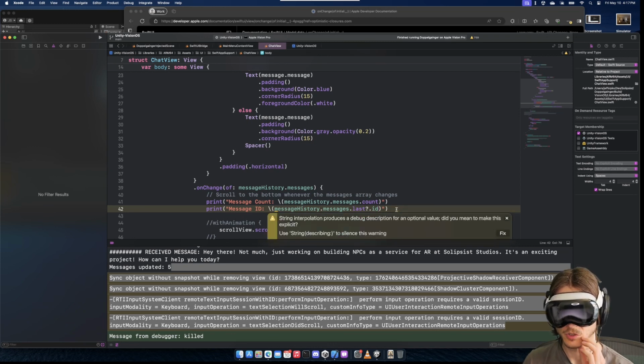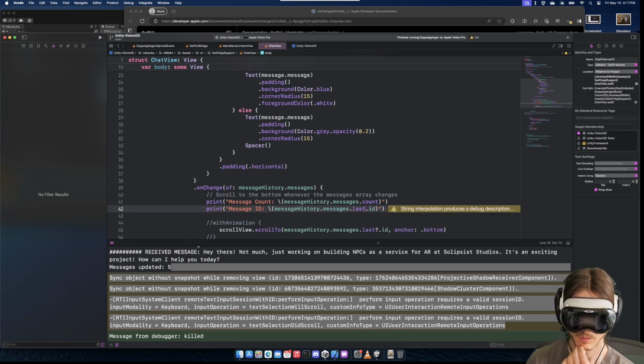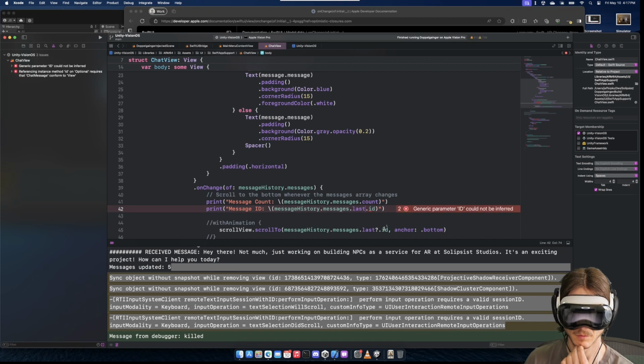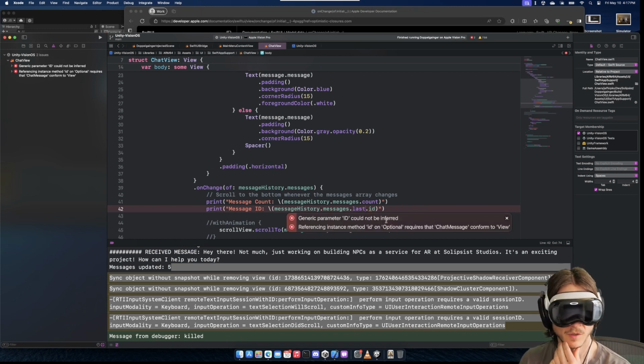String interpolation produces a debug description for an optional value. So let's not do that then. Okay, here we go. Interesting. ID could not be inferred.